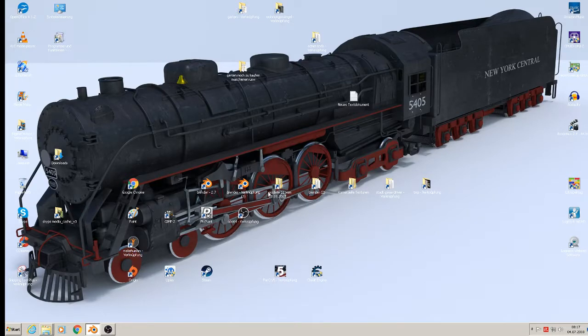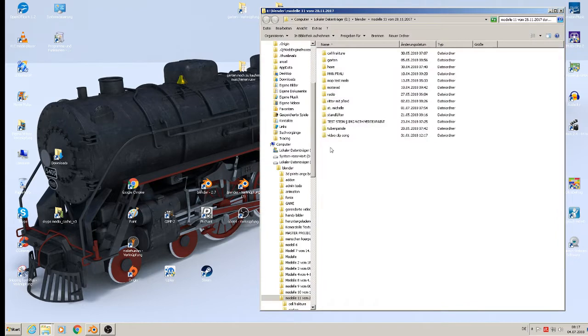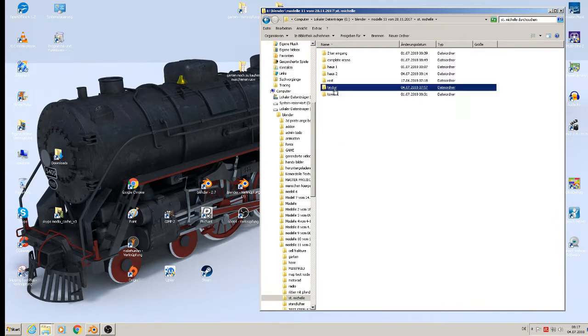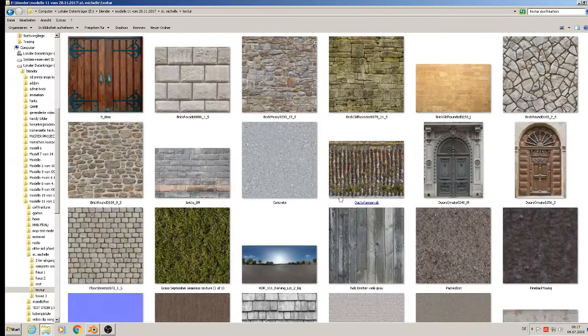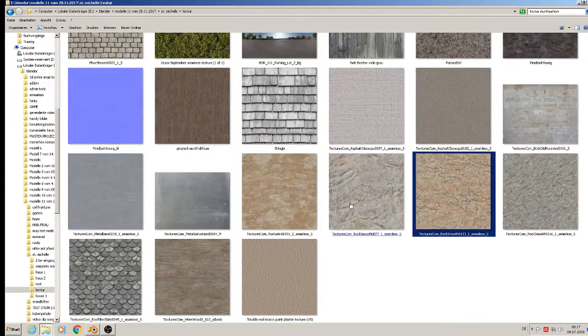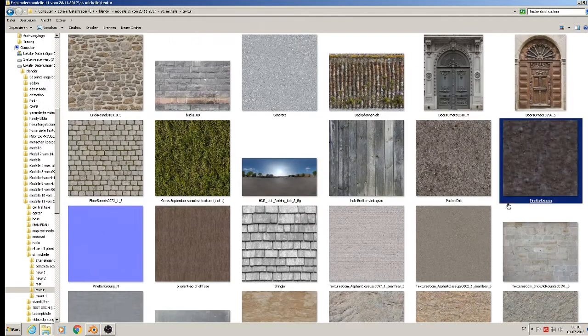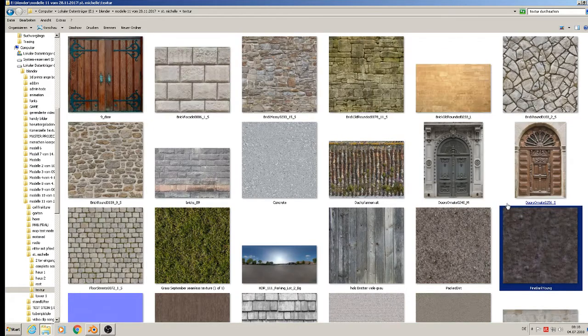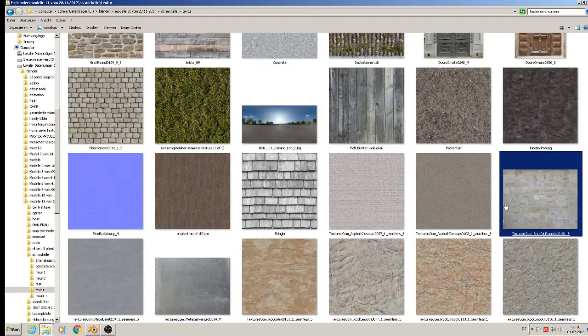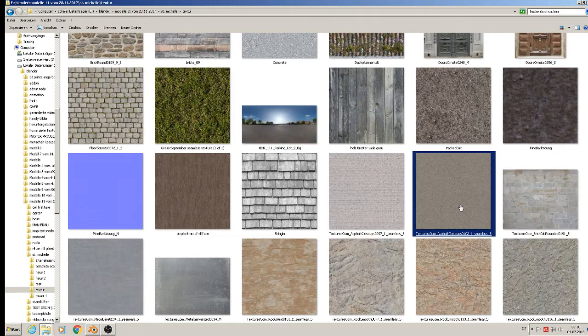And I must look what we have in our texture folder. In our texture folder on stone materials, there is not a good one for that. Maybe that one. But is that right?